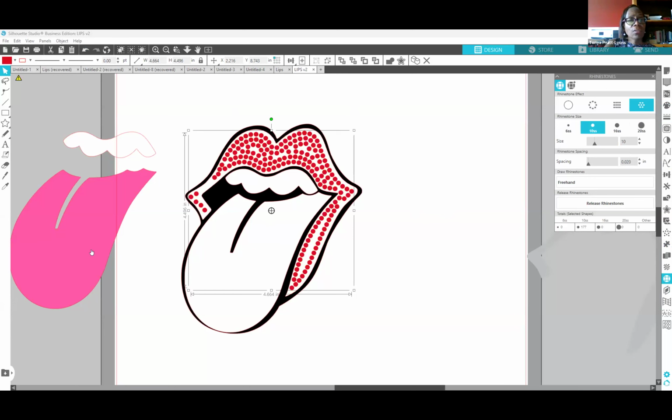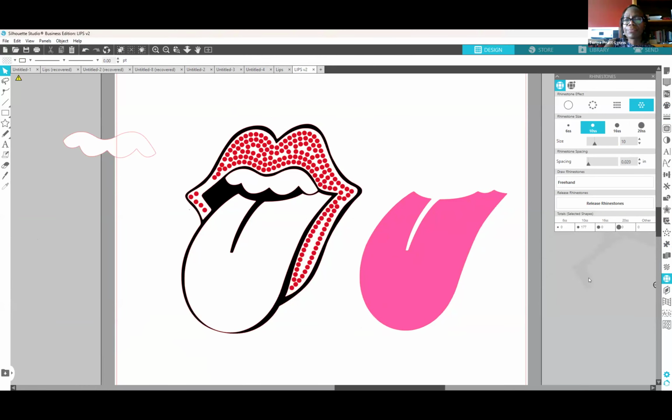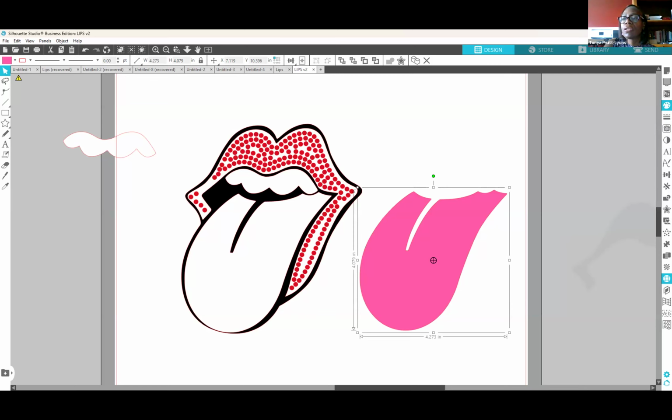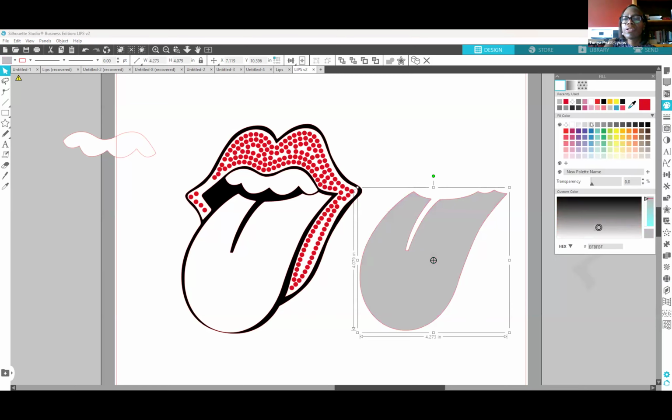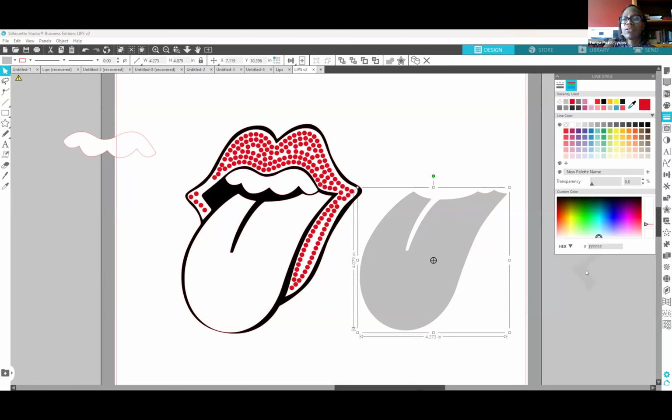So the next thing we're going to do is go ahead and do the tongue. Okay, so I'm going to just kind of bring my tongue over here so you guys can see it. And again, I'm going to turn it to a lighter color just so that everybody can see the line once I create the internal inset. Just turn it gray, and I'm gonna turn the other lines off so I don't confuse myself.